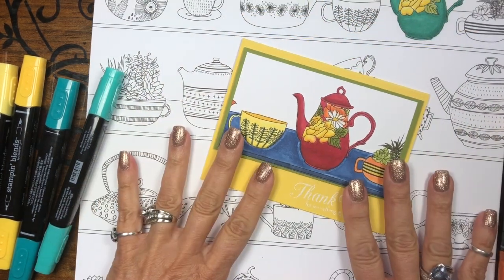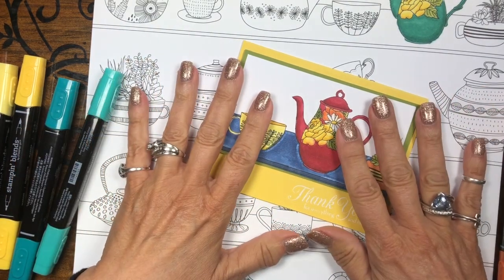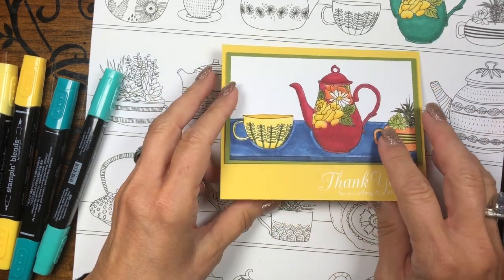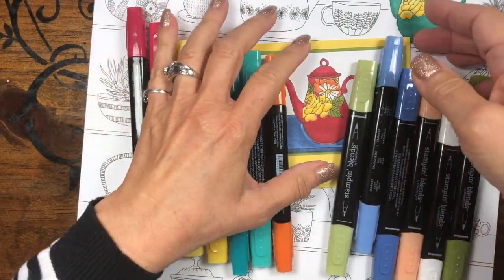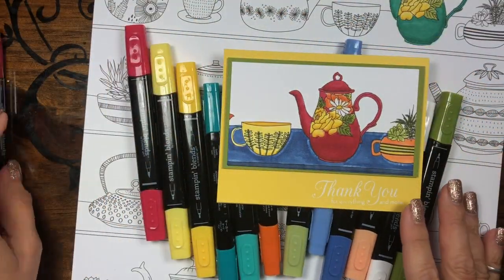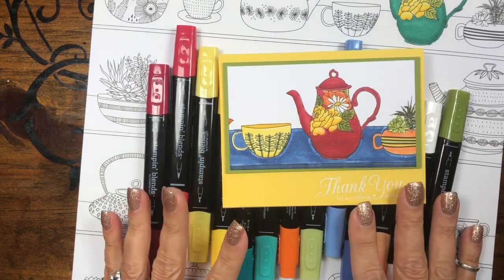So I'm not gonna keep coloring in front of you, but I'm gonna keep coloring myself. But I just had to share this with you and I hope that you're just as excited as I am. And I hope that you will consider getting Sharon's color bundle and having a great time making a ton of cards, coloring like a kid again, and just having fun.